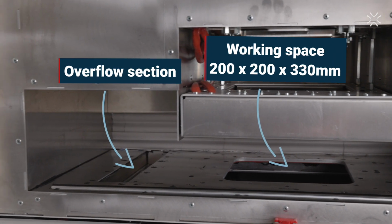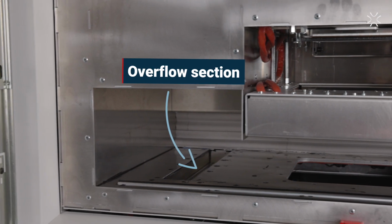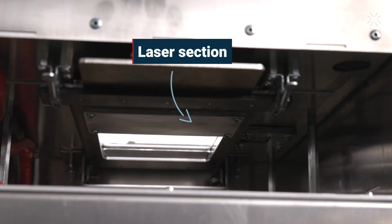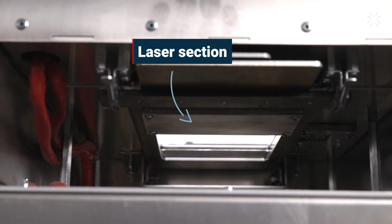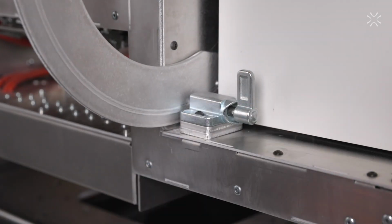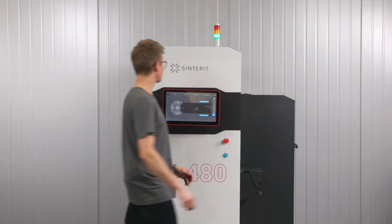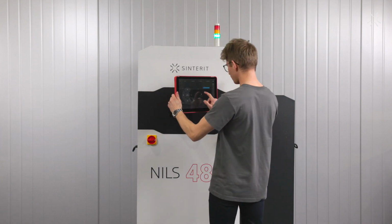Overflow of the powder is part of our automated powder circulation system. In the upper part of the printing chamber we have the galvo mechanism and laser section. You can manage the whole process using a touchscreen or simply online with your computer.